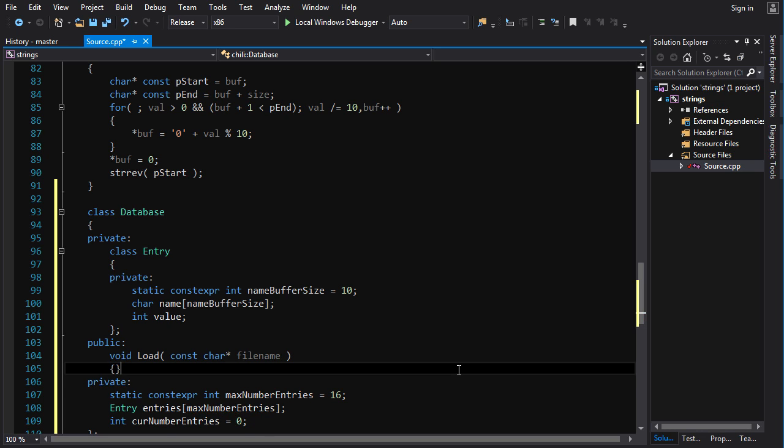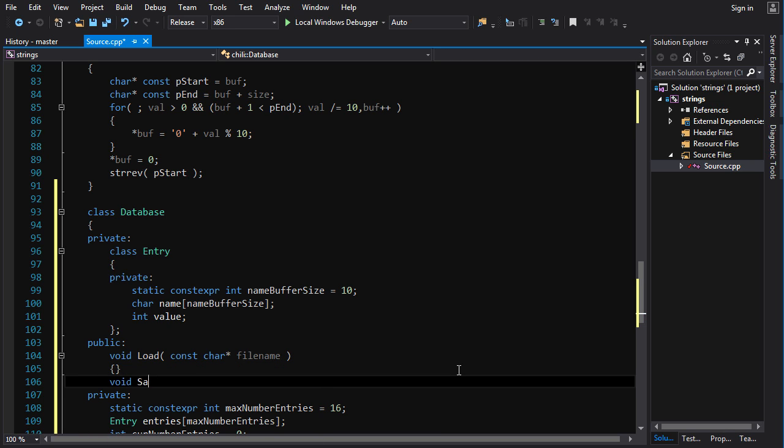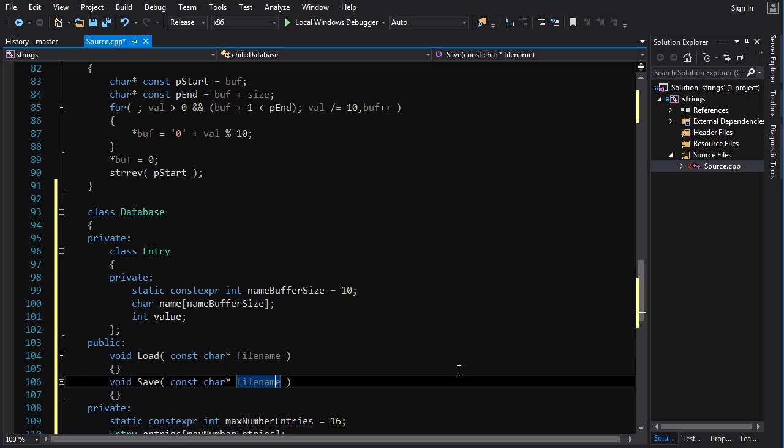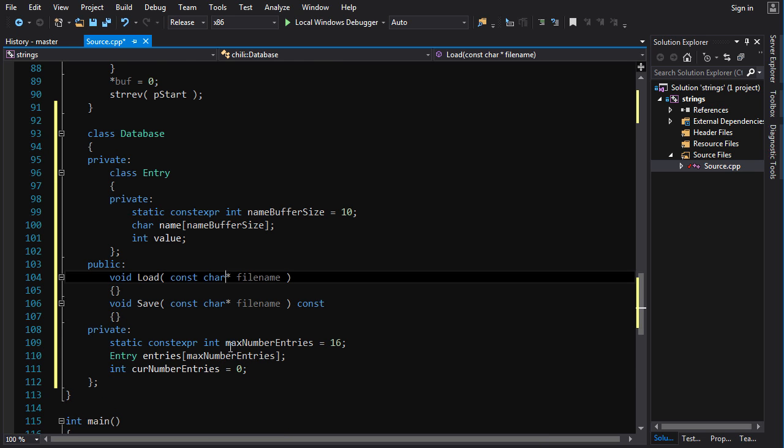Then a save function, void save, const char pointer to file name. This one should be const because it's not going to modify the object in any way.